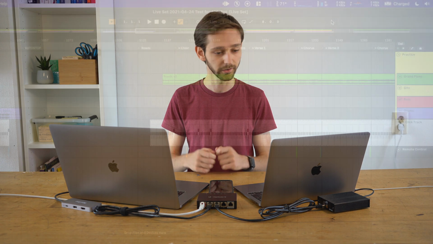So what I have here are two machines, both running the exact same Ableton session, both running AbleSet and both being connected via Ethernet. This is important because if they are connected wirelessly, especially in a live setup where there are lots of other kinds of wireless signals, this can cause latency issues, so you always want to keep them connected via Ethernet.